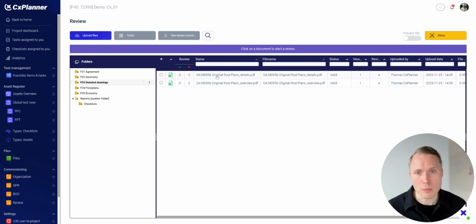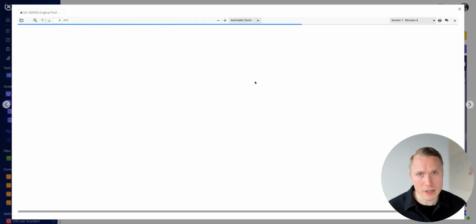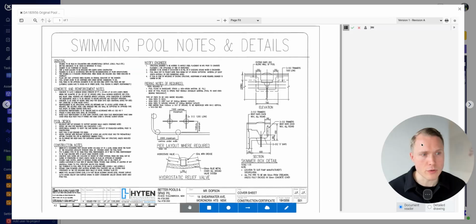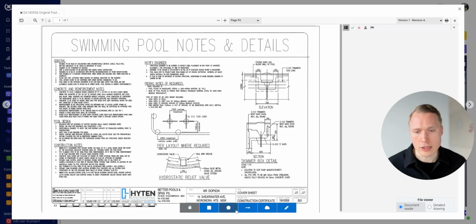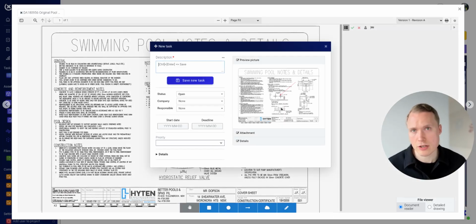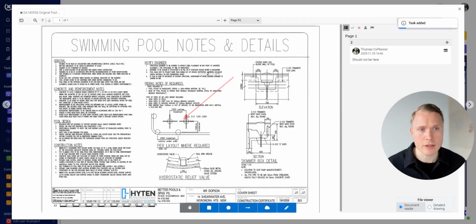So if I click on the top one, that will open the document. It opens it in our default review editor. So you get the options down here. Click on an arrow, do a markup directly on the drawing. We take a screenshot of that drawing and the markup. Then we can make a comment like that and save it. Now that will be created as a review comment, so you can be published to someone who made that document. So that will be our tracking.